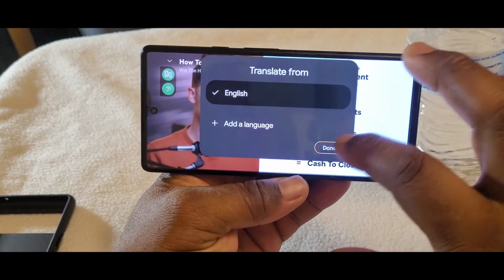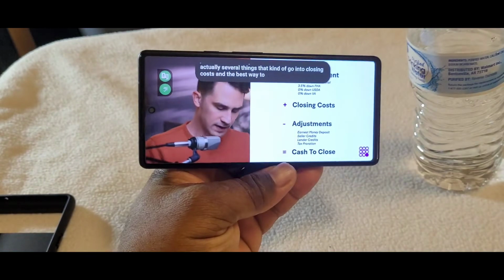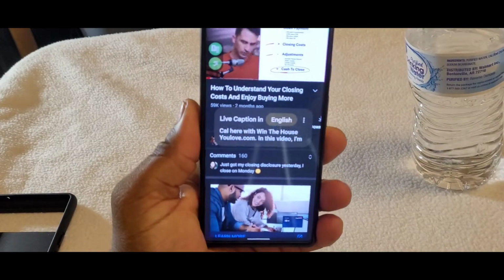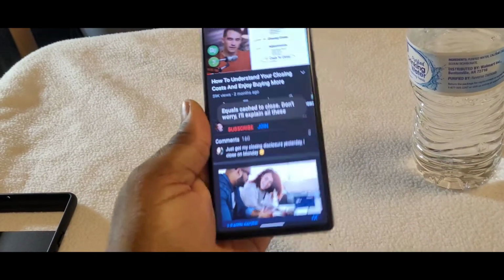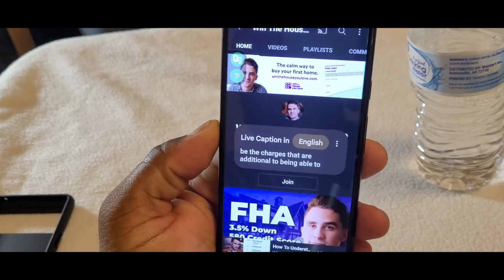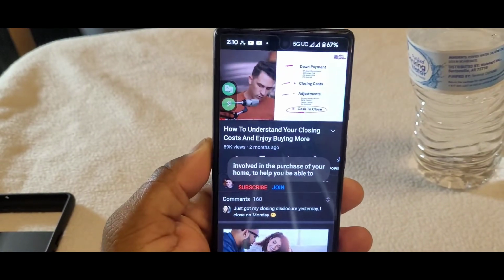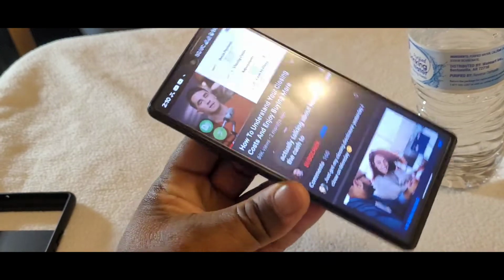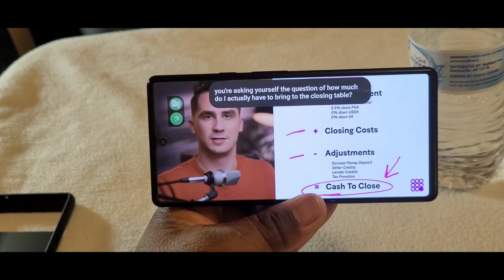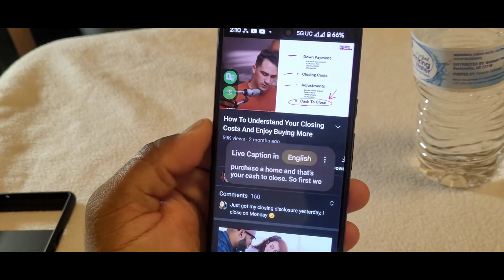So I believe Google had to fix that, because it lags when you turn it like this and rotate your phone. You see this lag? Oh no. See how that lags? Okay, let's do it again. So here we go. You can see how the rotation is a little slow. It could catch up. It did it this time.